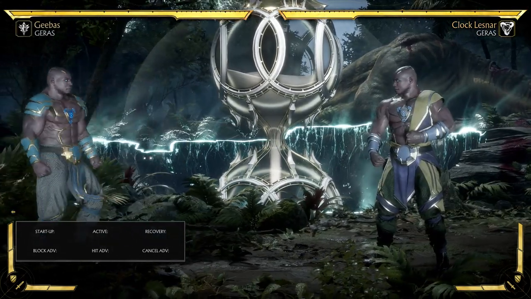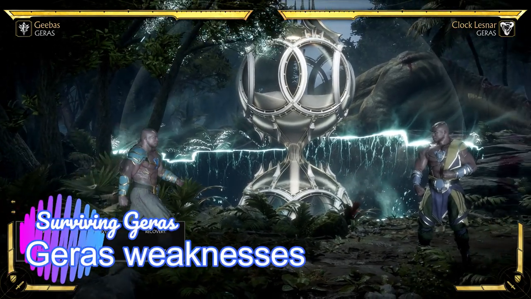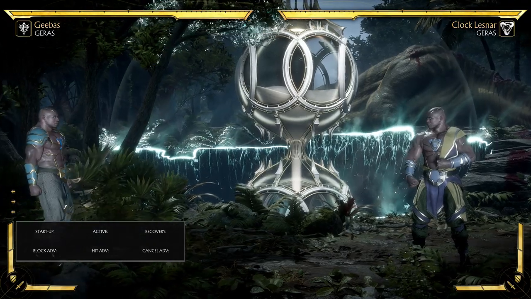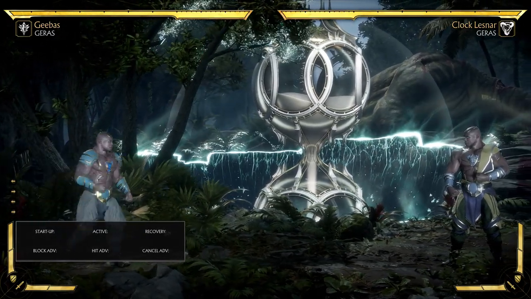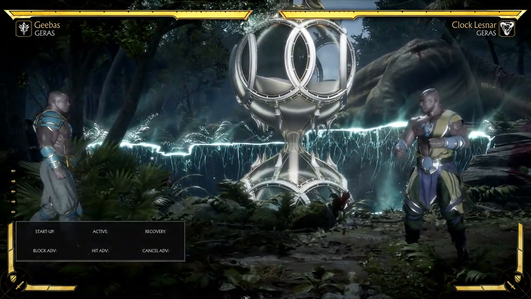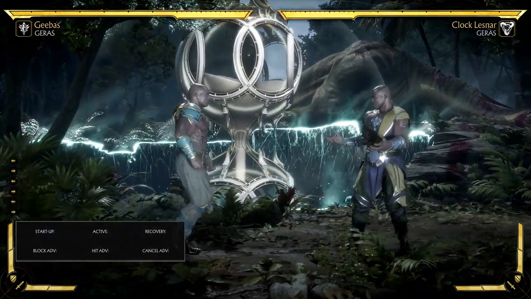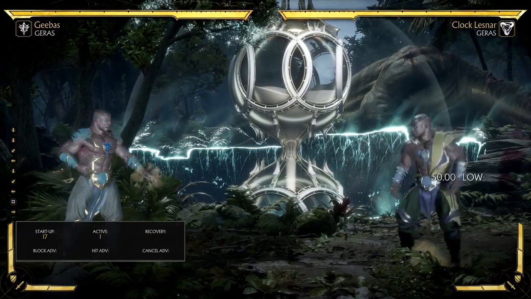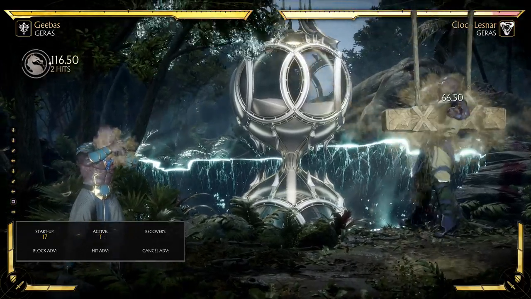Now, before we get into some of the more specific weaknesses about Geras, let's just talk about some general weaknesses, because yeah, he does have weaknesses. Even though he's a pretty complete character and is obviously one of the better characters in the game, he still does have some weaknesses. And what are some of those weaknesses? Well, first up here, the projectile sweep. Now, it's super awesome, obviously, and he has a lot of stuff to work with here.